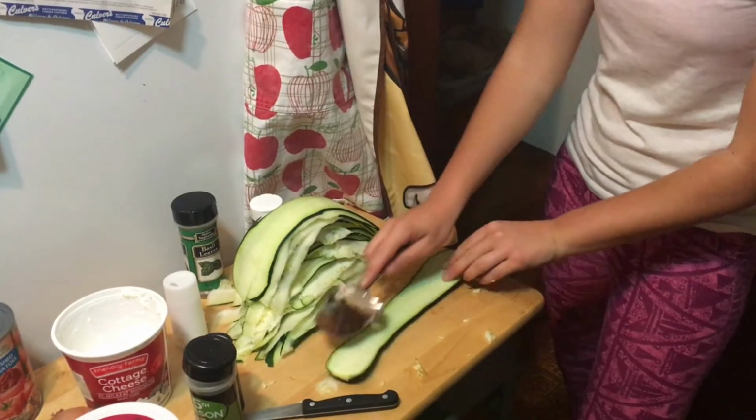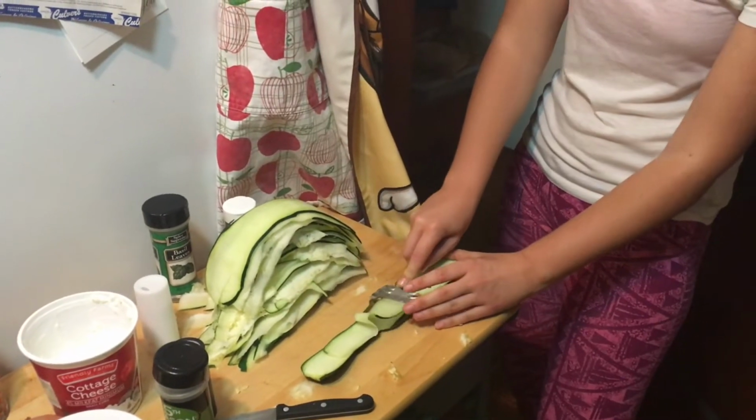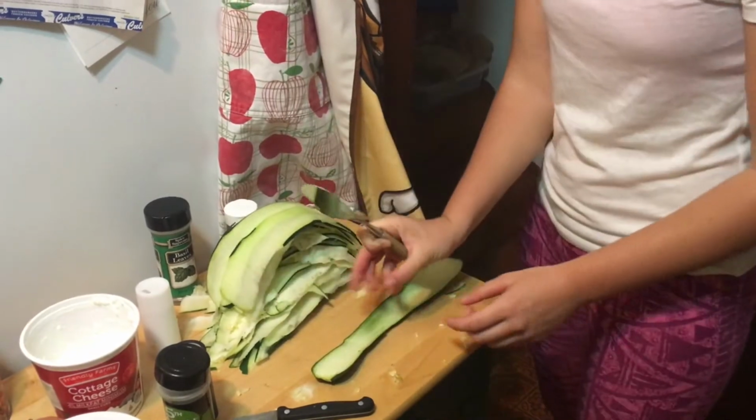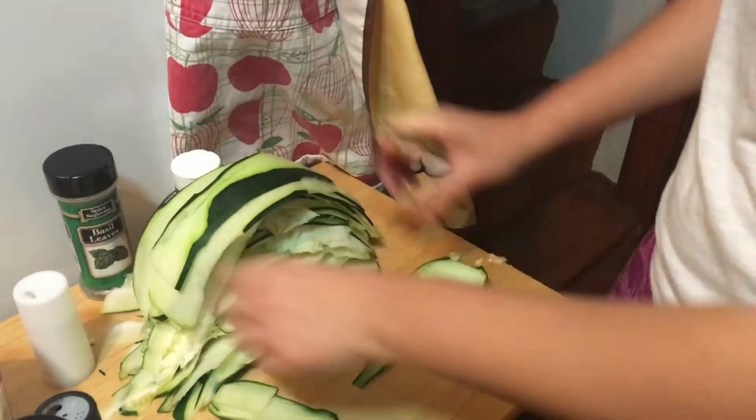So I'm almost done with my zucchini and my roommate came home to hold the camera for me. Although I'm 99% done, you can see a little bit of me slicing. We're just left with this couple little slices. But basically what I do is take the peeler, and it's kind of tricky at this point, but you're just gonna get these thin sheets. Some of them are gonna be wider than others, some shorter. Zucchini is mostly water.